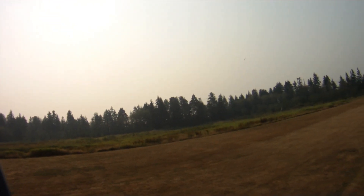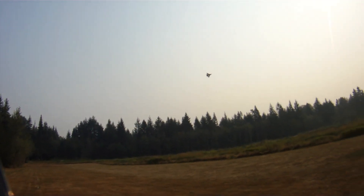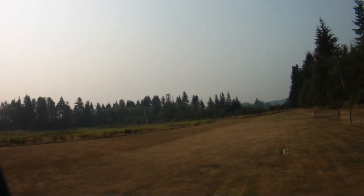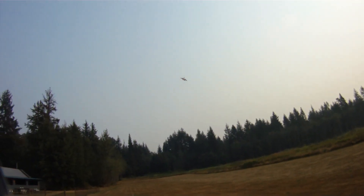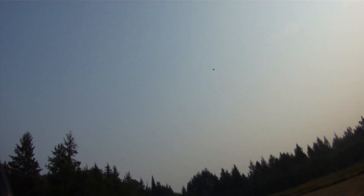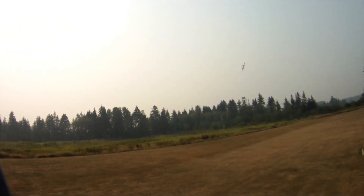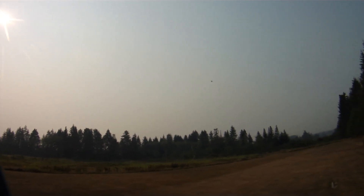This plane I've got the GEPRC 2306-2750. Right now I'm running on a 3S 6x4 APC gas prop. This is without a doubt the most powerful of all the quad racing motors I've tested. I think I've got about a 2.4 to 1 thrust-to-weight ratio — something like that ridiculous.